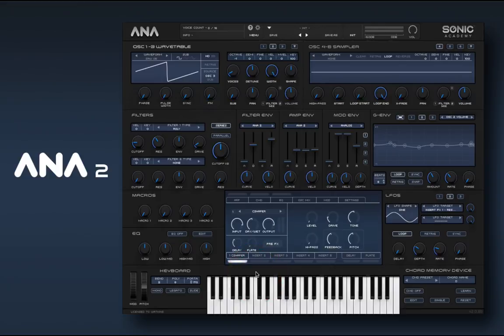So there we go, we've got a really, really dirty savage flanger going there. And of course you can be shaping this with all the controls for the distortion section. Taking the top end out, bottom end out.